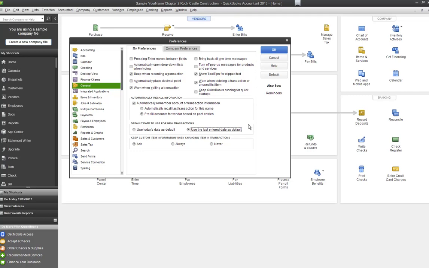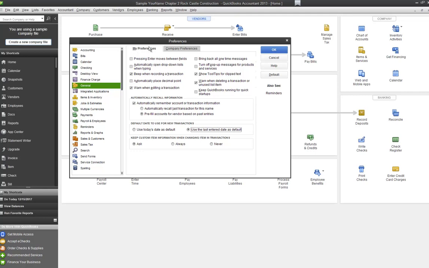So what that means is let's say today is January 15th, but I'm putting in a number of transactions that happened last week. Rather than using January 15th as my default date, when I put in that first transaction, and I put in January 10th, it means the next transaction will default to January 10th, and the next one will default to January 10th, until finally, after I've entered everything for January 10th, and then I change it to January 11th, the next one will default to January 11th. So it'll always use the last date that I entered as the default date for my next record.